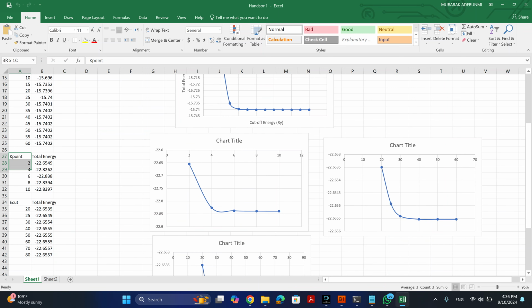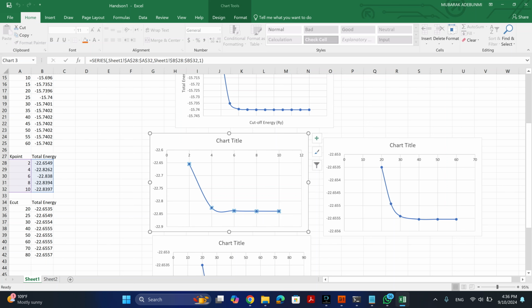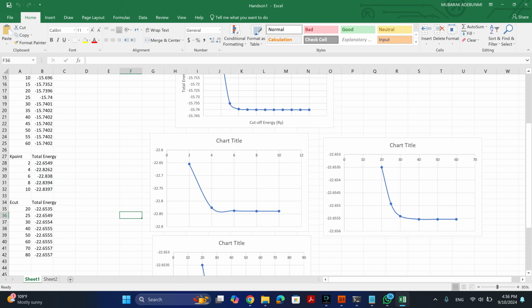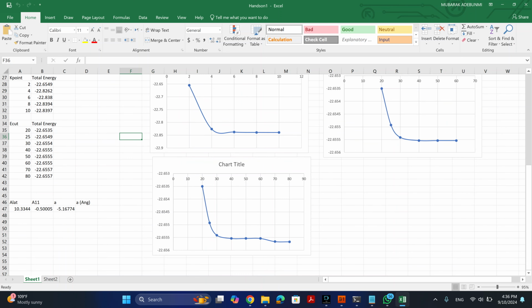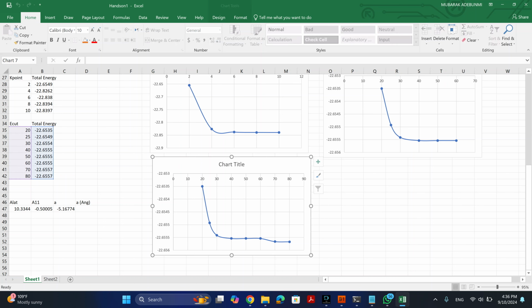So this is for the K point. Here we can see we start having the minimum around 444, but because using 666 does not consume much computational resources, I decided to go to 666. And then when we come to the theory, we are going to realize why sometimes we prefer to choose the even K point. And this is for the cutoff energy here.